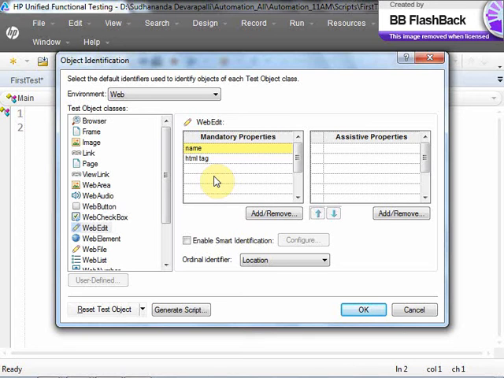Instead of name, I will ask to consider a different property. Or after adding the object, I may realize the name is not helping me identify the object. So even after adding it to the repository, you can change the property preferences. Okay, you are just setting the preference, that's it: what kind of properties UFT should capture when I add the object to the repository.